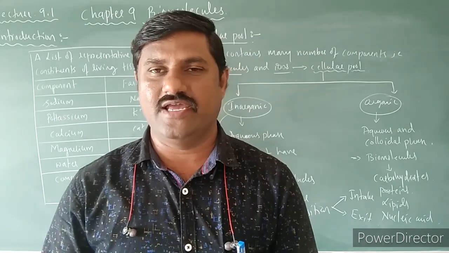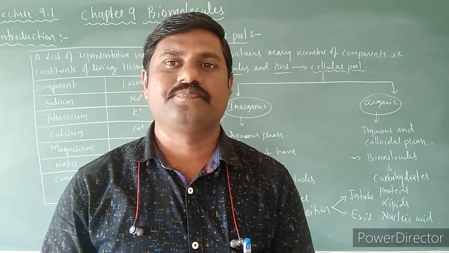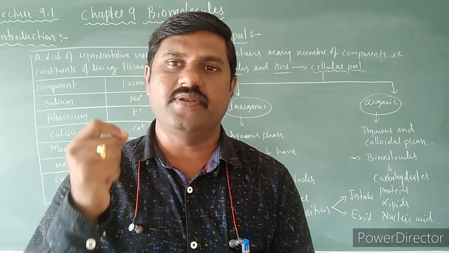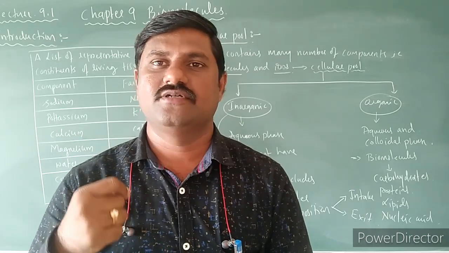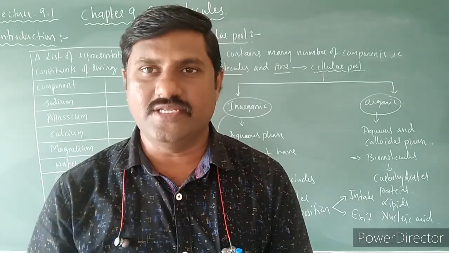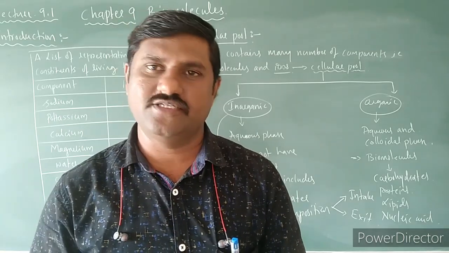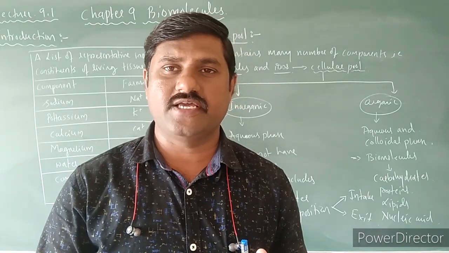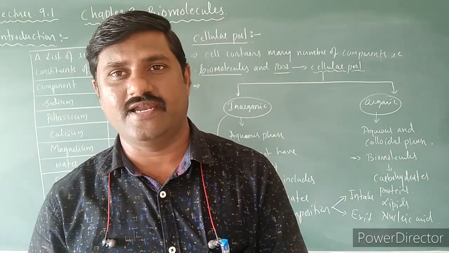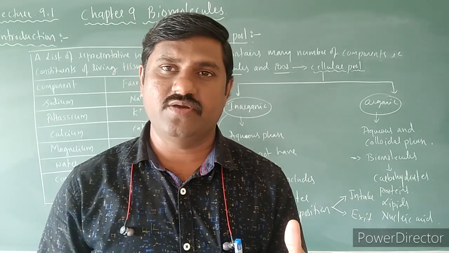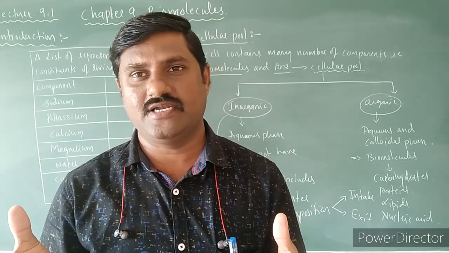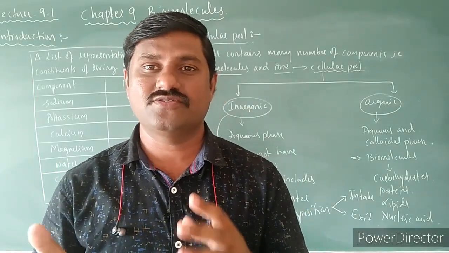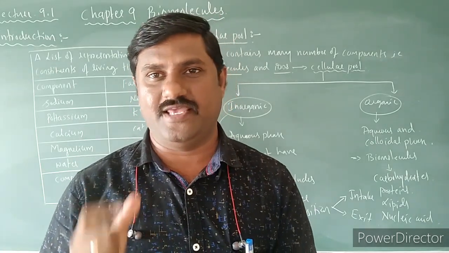And one more example I would like to give. See here, simple sugars are there. They are monosaccharides, oligosaccharides, disaccharides, and polysaccharides. These are different types of carbohydrates that we come across. Simple sugars, monosaccharides, all together form the polysaccharides. Monosaccharides are biomicromolecules. Polysaccharides, that is carbohydrates, are biomacromolecules. This is also one more example of the same.